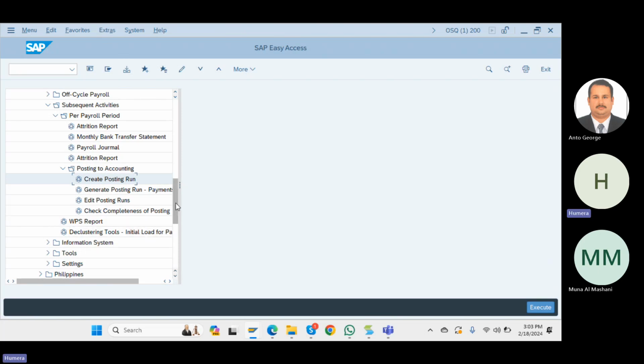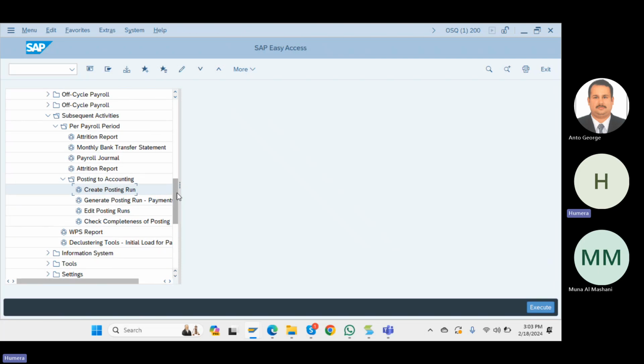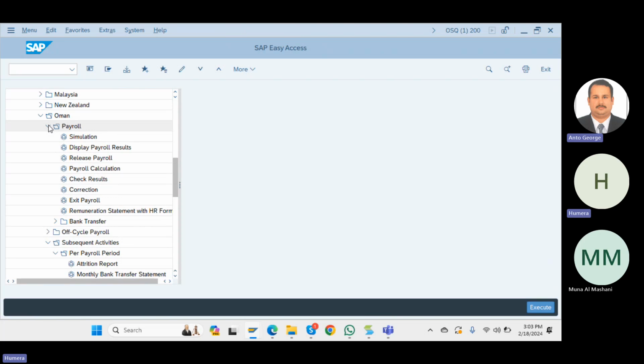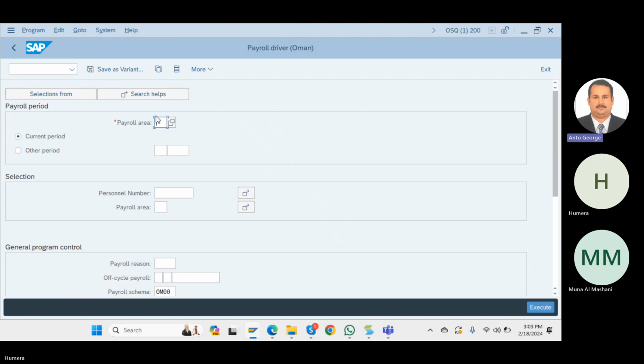We are not giving it manually. We are just fixing the percentage of deduction, how much percentage is social insurance, and we just include that in payroll activities. So when you run the payroll, it will automatically get deducted. I can show you a simulation run, for example. So before posting it, can we edit it for a few users? No, we cannot edit. I'm so sorry. We cannot edit.